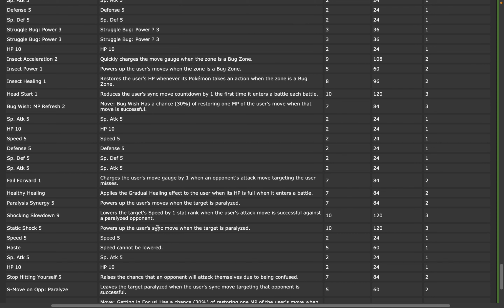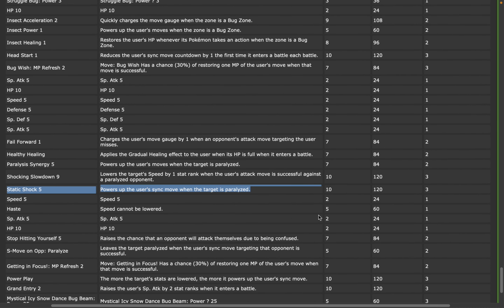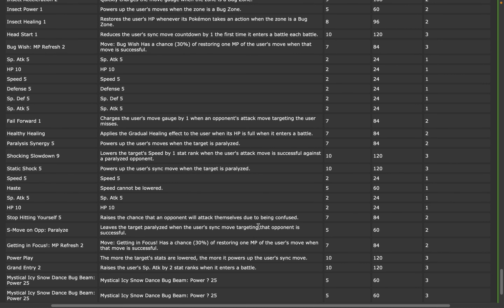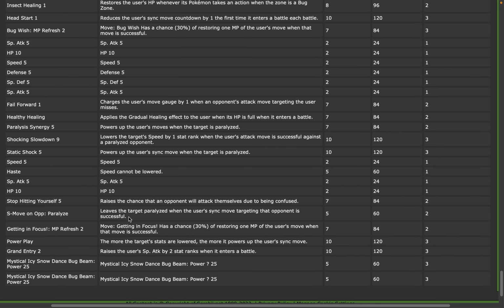Static Shock 9 powers up the user's sync move when it's paralyzed. Now see, this is actually usable because your sync move is actually going to do a lot of damage because of the Bug Zone, because the sync move just has high multipliers to begin with, or high power, I should say. So this actually might be impactful, and you might want to sync with this unit so you can summon that Bug Zone. Stop Hitting Yourself 9, fun to increase your opponent's chance of hitting themselves with confusion. You can also use your sync move to leave target paralyzed, which is kind of weird.